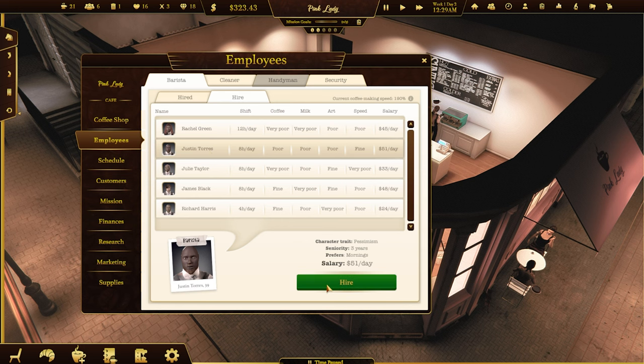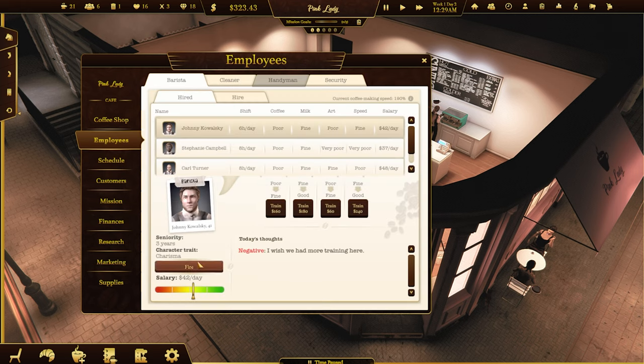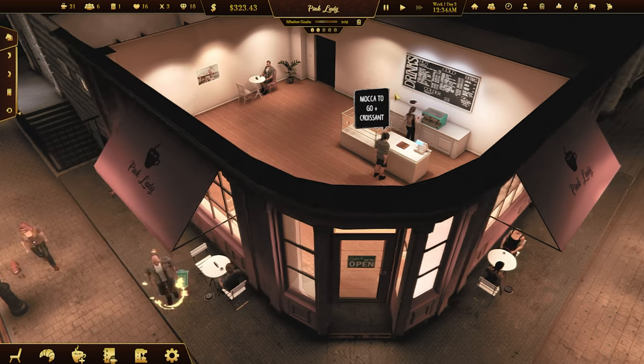Mornings. Schedule you. Can I throw you in there? And there, and then we can get rid of Johnny Kowalski. That way we've always got someone in at all times. Johnny, sorry Johnny, you're gone. Lena, $26 a day. Mornings, afternoons. I'd like to hire both of those guys, but damn, she's expensive. Not gonna worry about those right now.